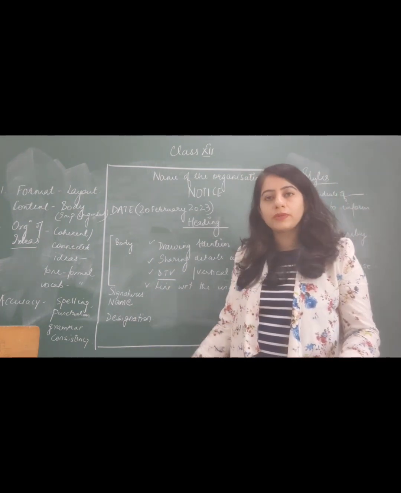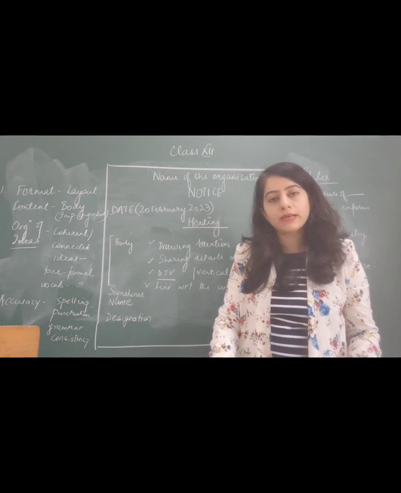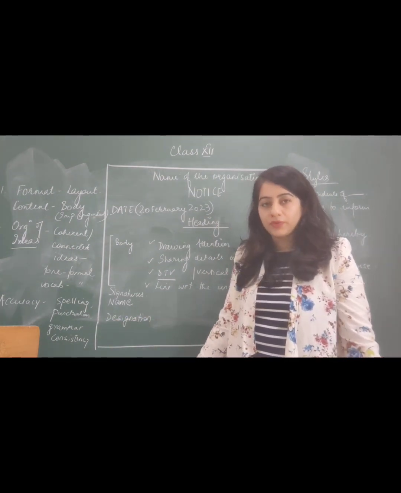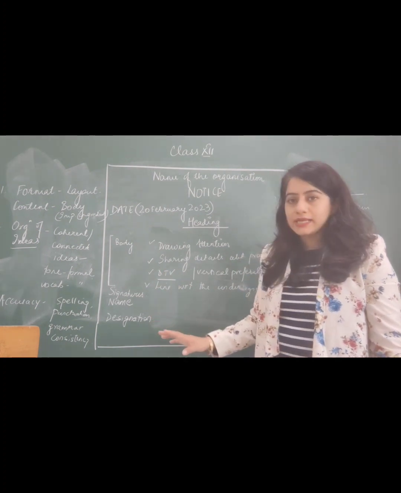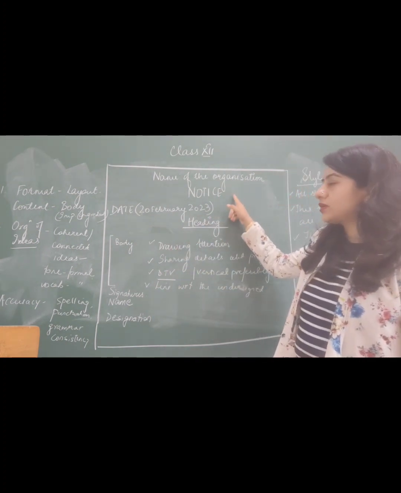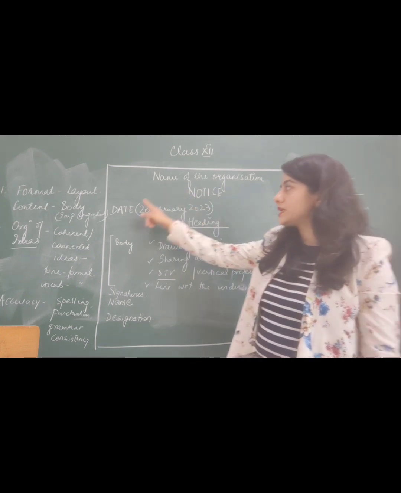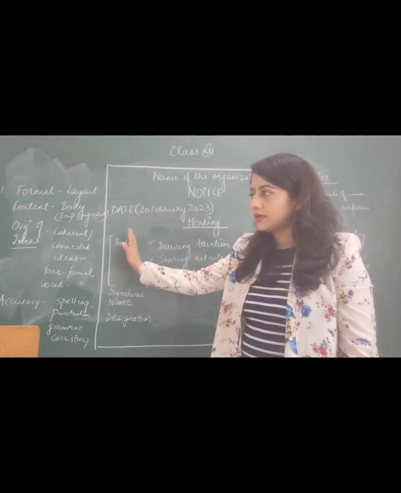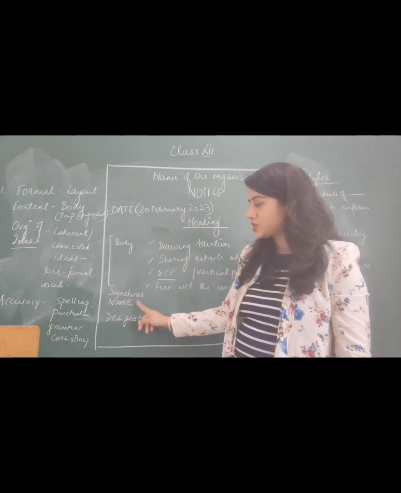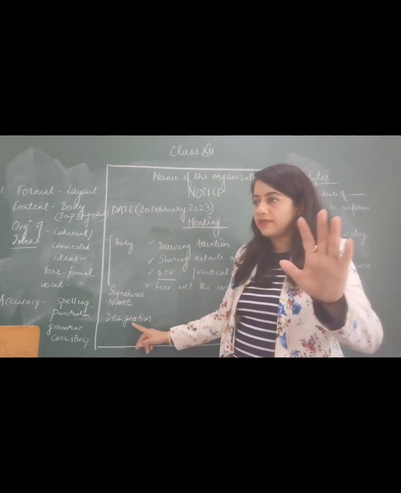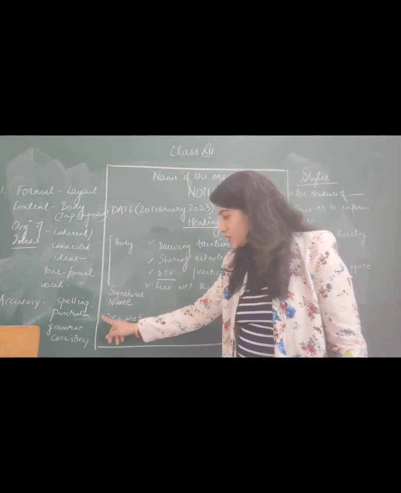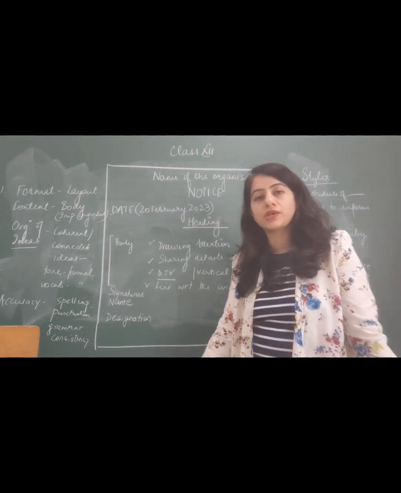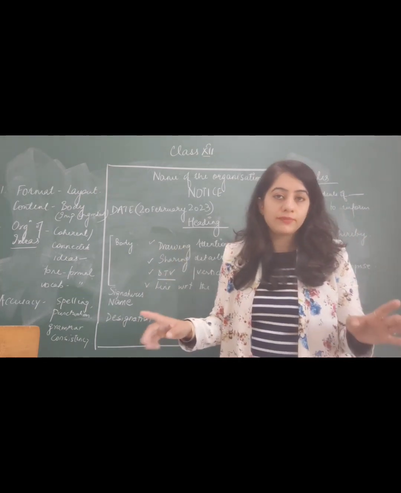If you still want to go with brackets, if you have a certain format in your mind, then you can put the designation in brackets. Now, what are the main things that need to be there? Name of the institution or organization, followed by the word notice, then date in expanded form, heading in the center, body, starting aligned from the left, and then signature, name and designation. If you are comfortable with putting the designation in brackets, go ahead with that format. There will be no deduction of marks even if you're not putting them in brackets.